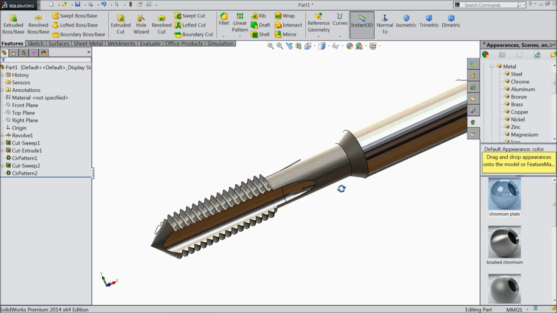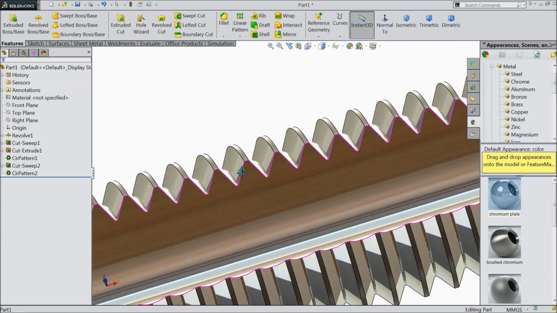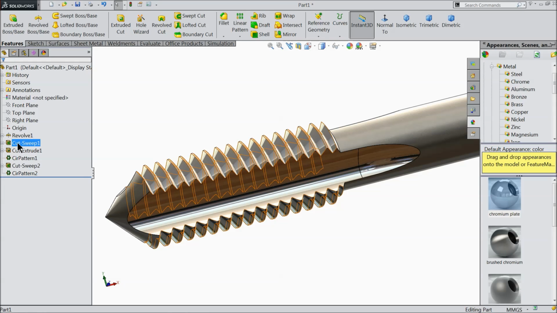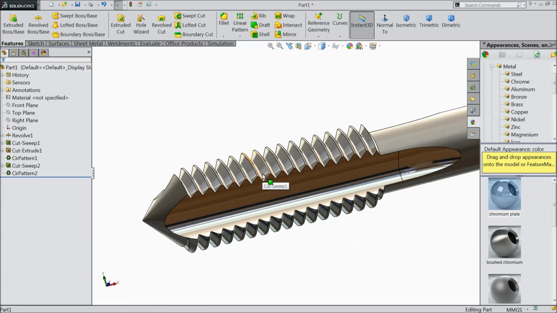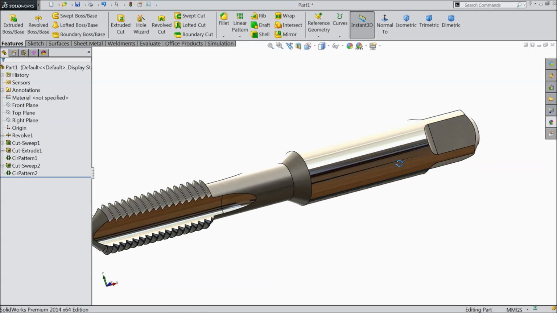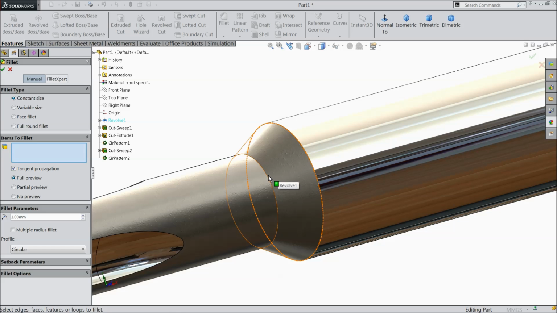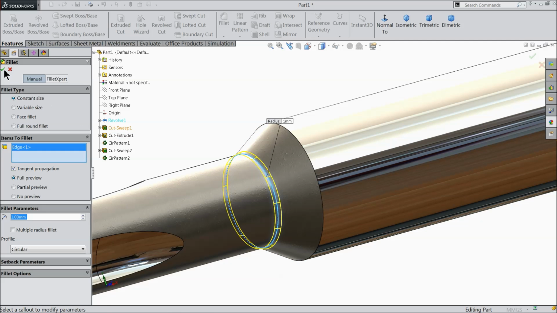Chrome plating. See, you can see the threads here, it looks nice. Now choose fillet, keep 1 mm and select this corner. Okay.